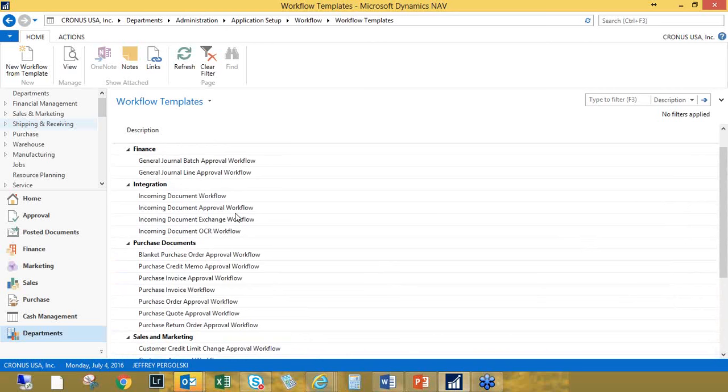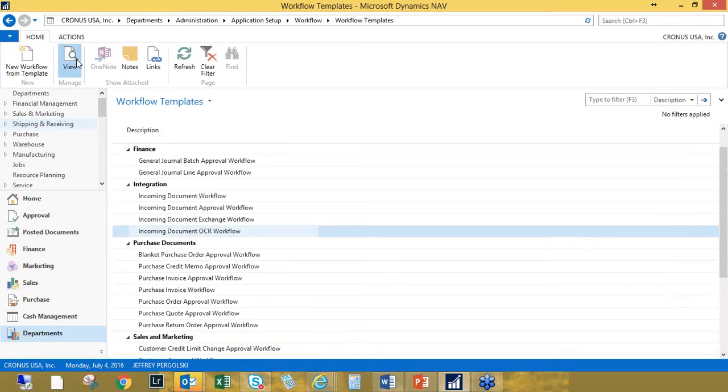And for a lot of people that spend a lot of their day entering this sort of data, this is going to be a game changer for them. Microsoft has invested in the Lexmark OCR engine to do this, and we've been playing with it, and it does take some tweaking, but it is really cool stuff. So stuff like these incoming document OCR workflows.